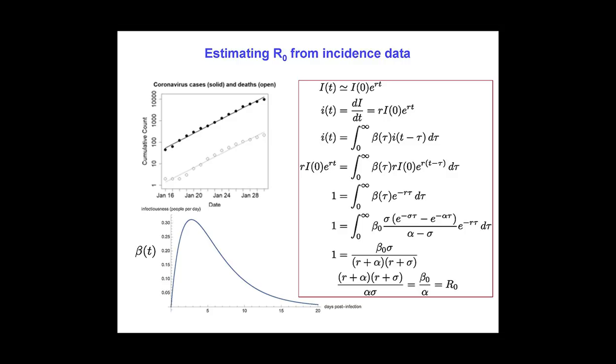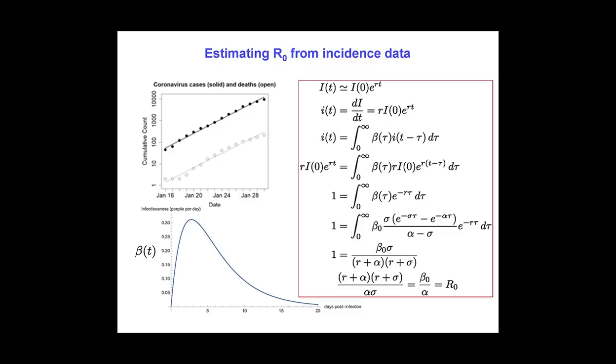Now I can plug in my formula for the incidence. I'm now on the fourth line of the math, and then I do some simplification. I'm now on the fifth line of the math. And on the right-hand side of line 5, I'm sure everyone's loving this part, I have a Laplace transform. This is great. It turns out that if I plug in my transmission function from the previous slide, I can do this Laplace transform explicitly.